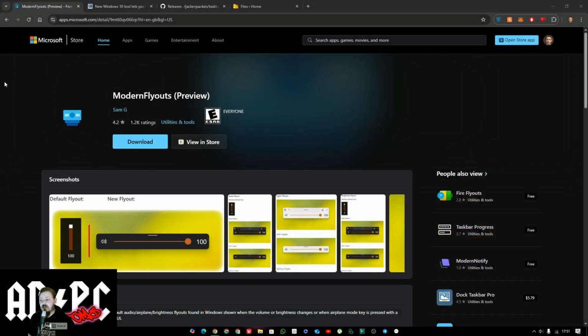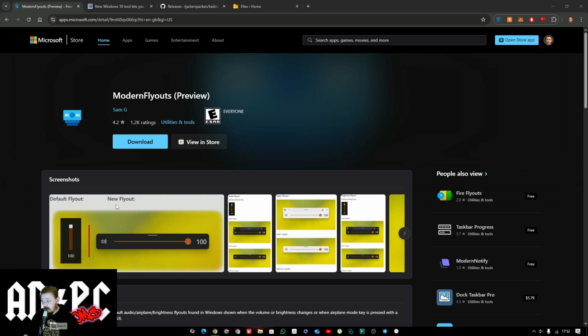Here we are. So this is the first one. It's available in the Microsoft Store. It's called Modern Flyouts, and basically it changes what your flyouts look like when you do certain things on your computer. Now, obviously, let's see if I can demonstrate this, because I am using Windows 10. It may not look like it from the screen capture, but I am using Windows 10.